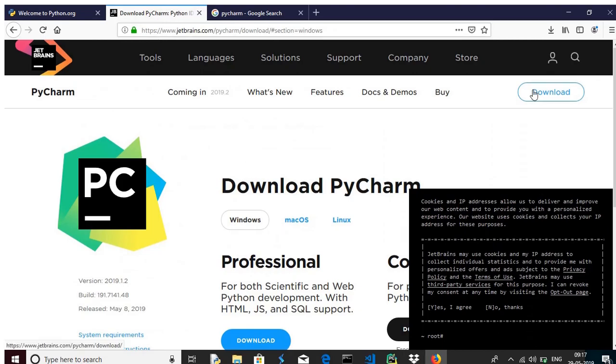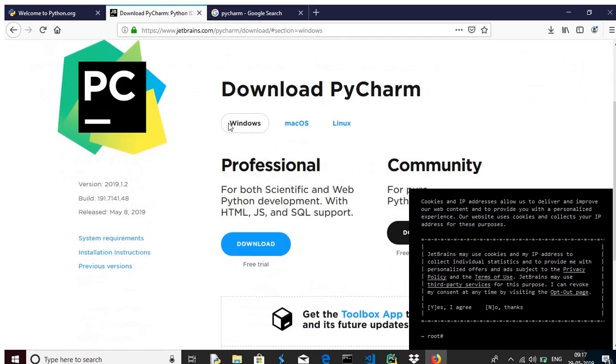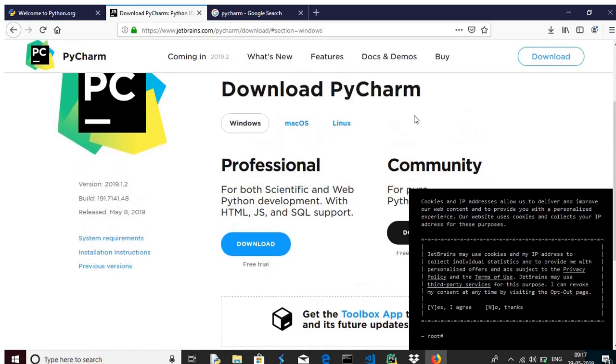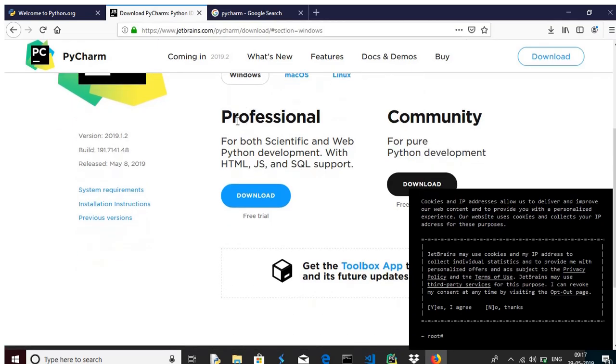We need to click on downloads, and we'll see this page, download Pycharm. We have a couple of operating systems available here. If you want to download for Mac or Linux, you can download that. If you want to download for Windows, we have two varieties of PyCharm. One is professional, one is community. Professional is the paid one.